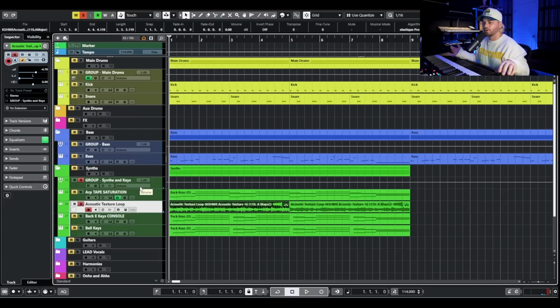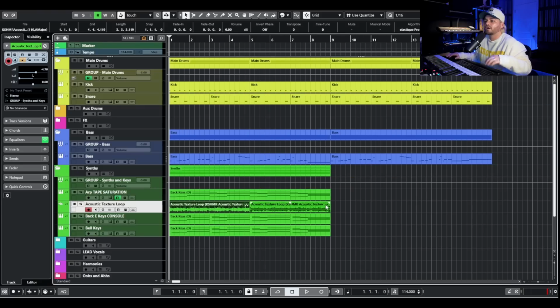Sometimes they use a lot of world elements. They'll use things like sitars. They'll use things like banjos. I don't know. It's just something that I've heard in a lot of their records. And once I found that, I was like, that's kind of cool. Panned it all the way to the left. I'm kind of playing around with that stereo spread that we talked about in the 1975 5 Tips video. So if you haven't watched that, go watch that. I don't want to dive too much into things that we've already covered. But here's what all of these sound like.